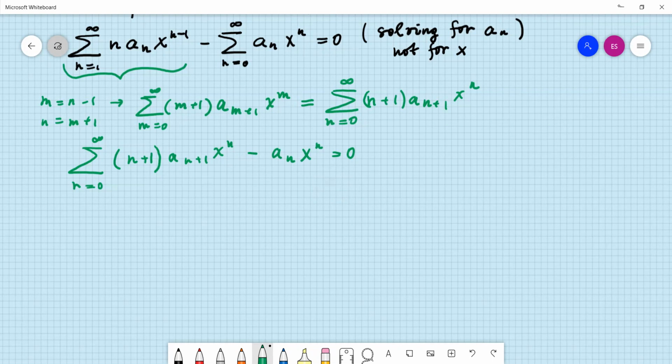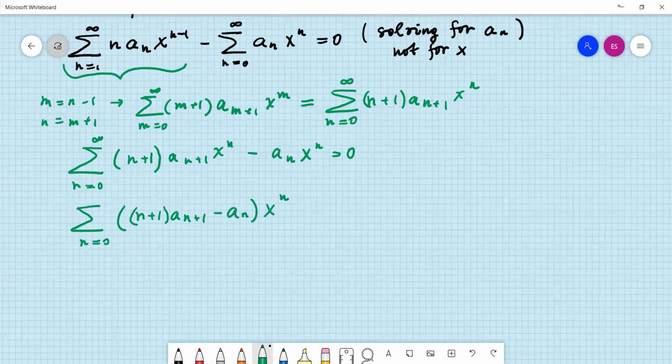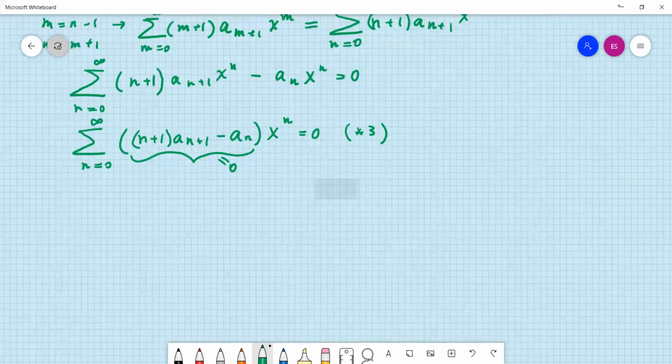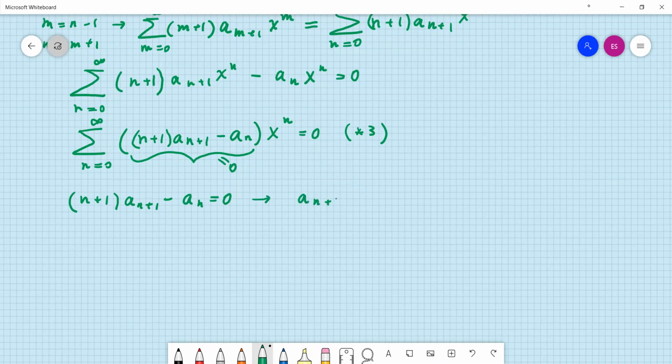Now, what I'm going to do, guys, I'm going to take x to the power of n, which repeats here and here, outside of parentheses, and have a coefficient. The coefficient is (n plus 1) a_(n+1) minus a_n, and the series is x to the power of n, from 0 to infinity. I'm going to recall one of the properties we had, property number 3. It says that if a series is equal to 0 for all x, then the coefficients must be equal to 0, which is going to give me an equation on coefficients. So I'm just going to write down the equation: (n plus 1) a_(n+1) minus a_n equals 0. That's my equation, which I'm going to solve for a_(n+1). So a_(n+1) equals a_n over n plus 1. This equation is called a recurrence formula.